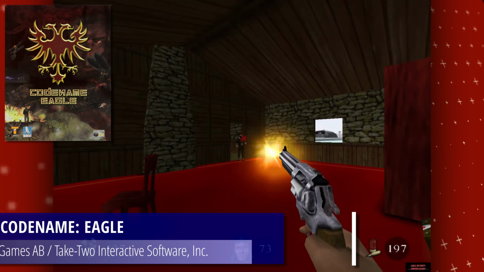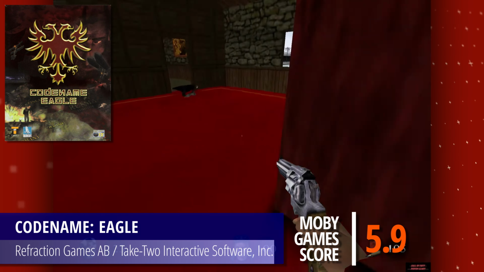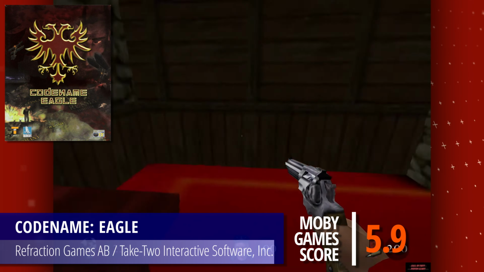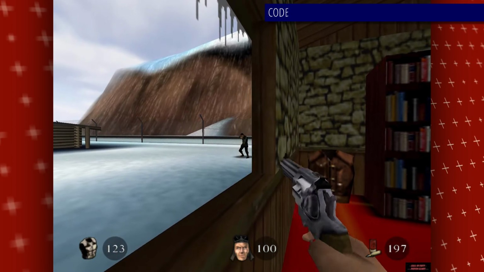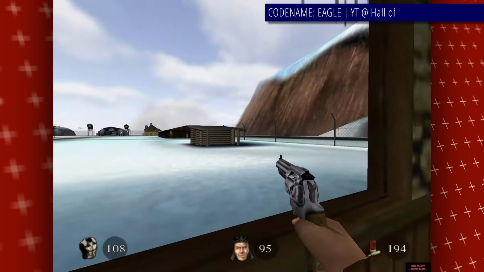Codename Eagle was my nickname in high school because I was fast like an eagle and also had a difficult name to pronounce, and coincidentally it's also a title of our next game. And only one of these two is true, but I'll let you figure this one out all by yourself.